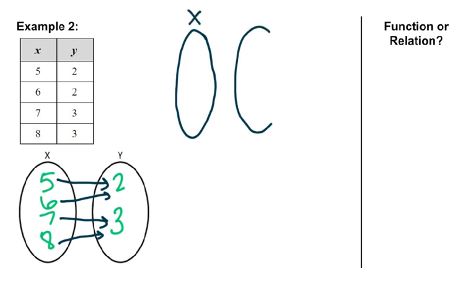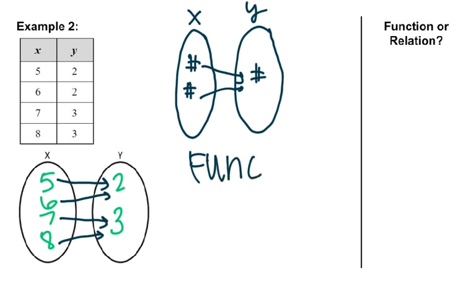you might think that this is a relation because there's two different y values. Or sorry, there's two different x's that are going to the same y. Right? There's two different x's that go to the same y, like this. That is okay though. That means this is still a function because each x has its own y still, right? There's not one x that's going to two different y's. So in this problem, if it's a function or relation, this one is a function.